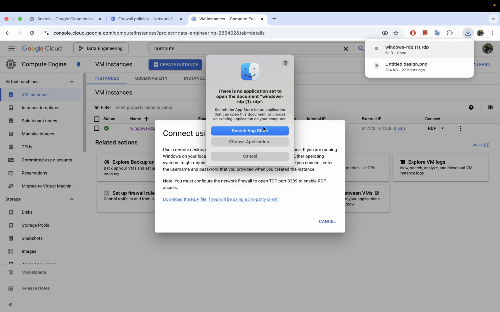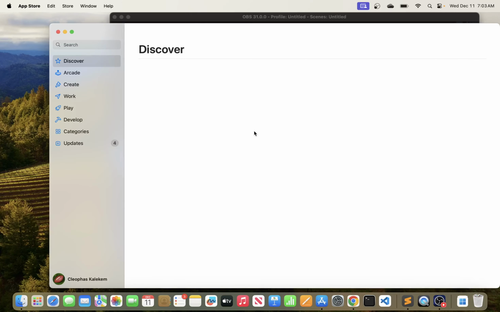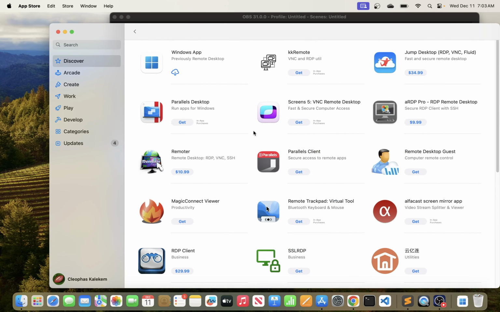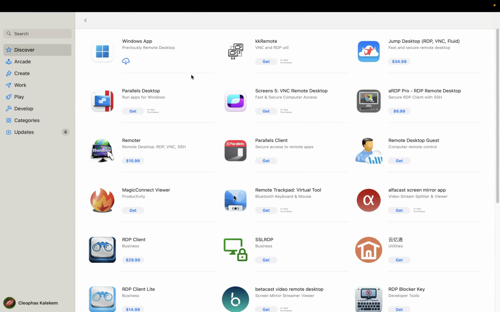We don't have the app installed in our local environment. So let's go to the App Store and see which app is best suited for us. When you come to the Apple App Store, we have a number of RDP apps that you can use. For this case, the best app that we are going to use is this one, Windows App.